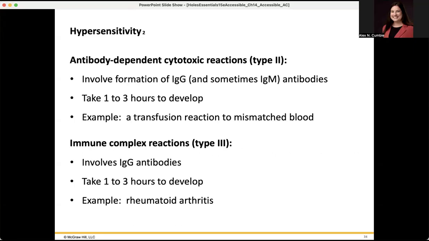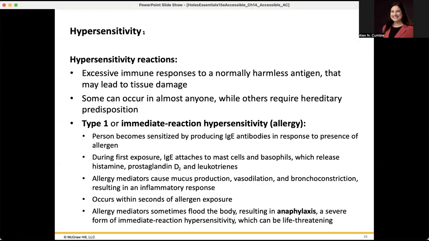All right, and lastly, we'll look at the hypersensitivities. Yep, hypersensitivity is the same as saying an allergic reaction, an allergy. There are different types of hypersensitivities. And again, this is usually an allergic reaction, a reaction to something, an antigen that is foreign, but generally it's harmless. And so really these hypersensitivities are your body overreacting, being hypersensitive.